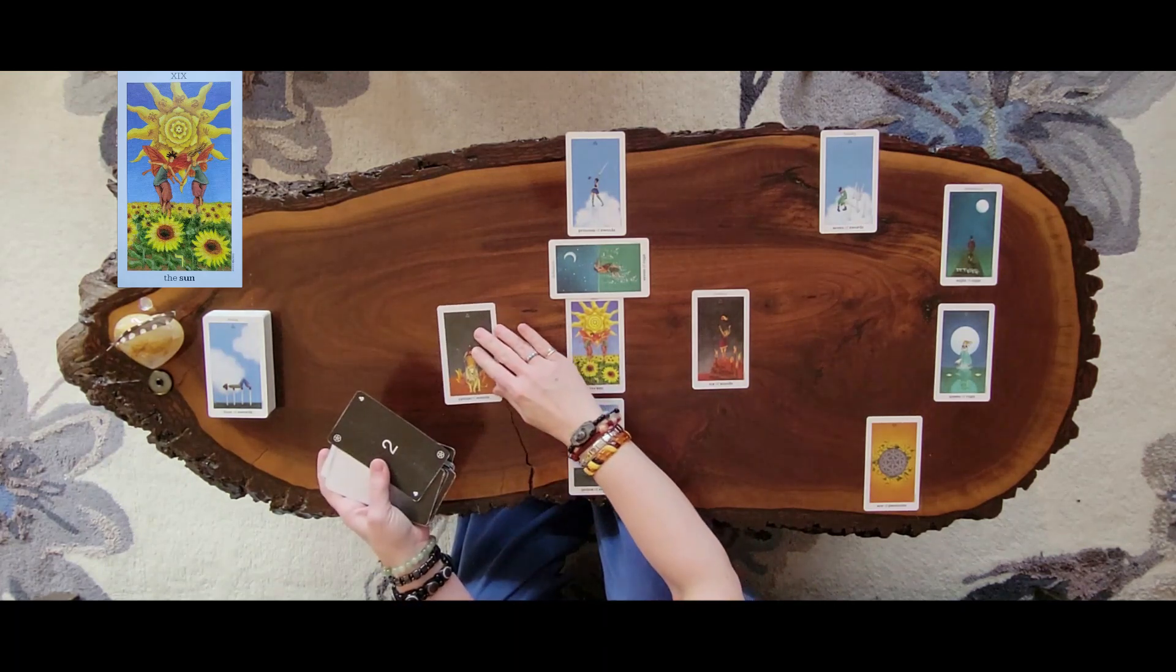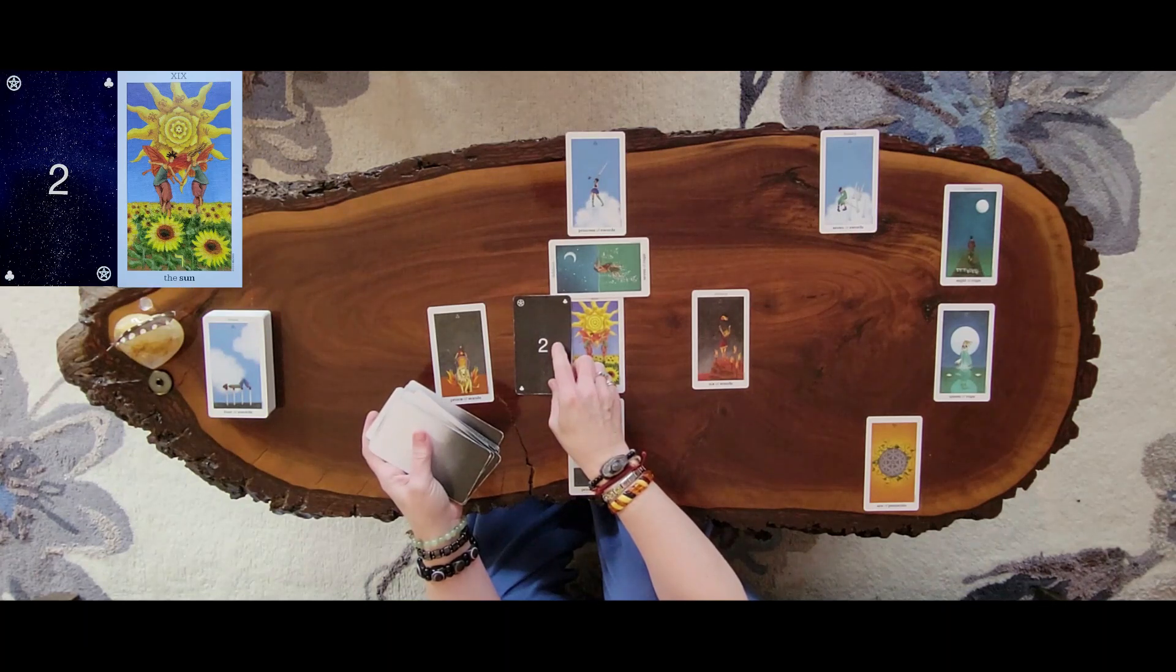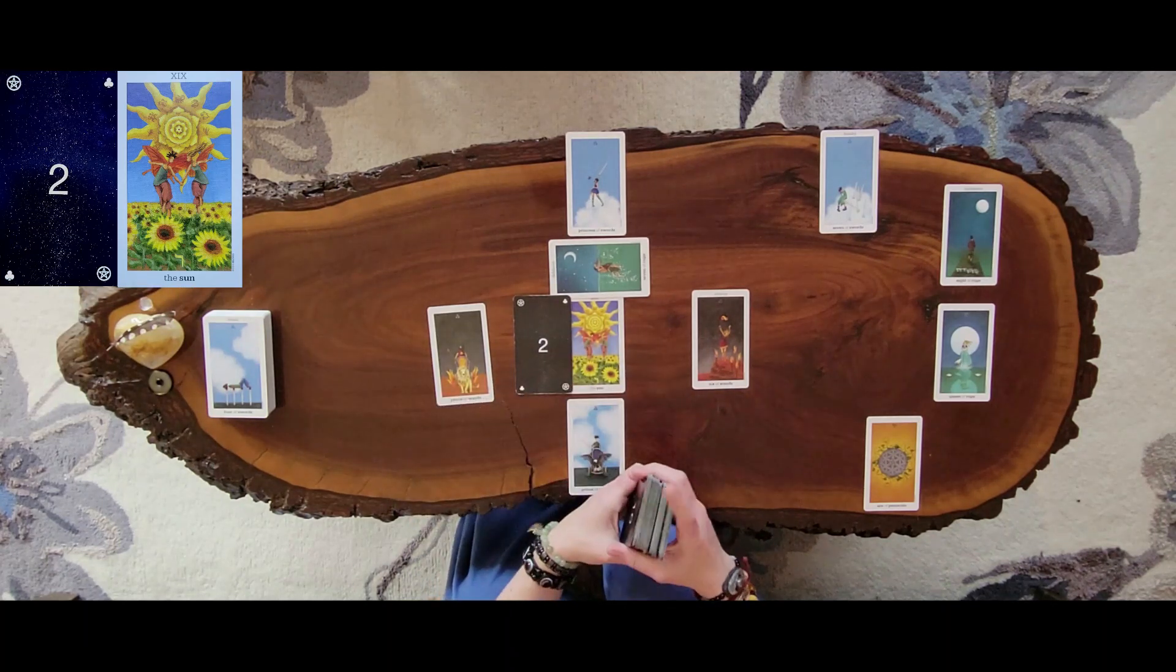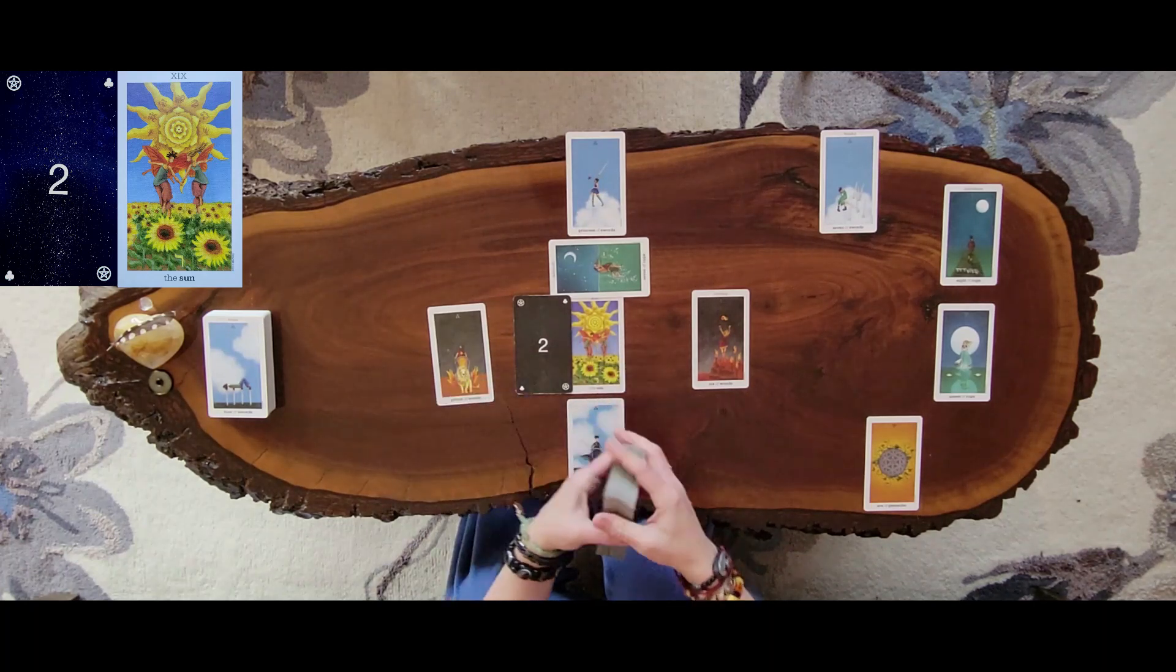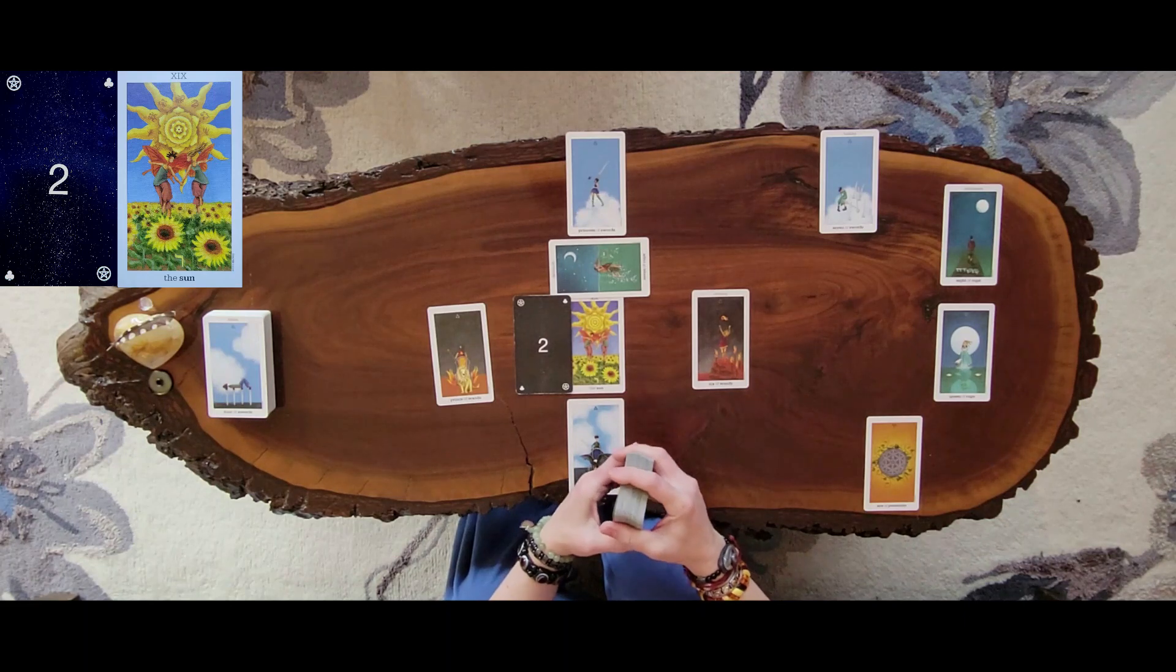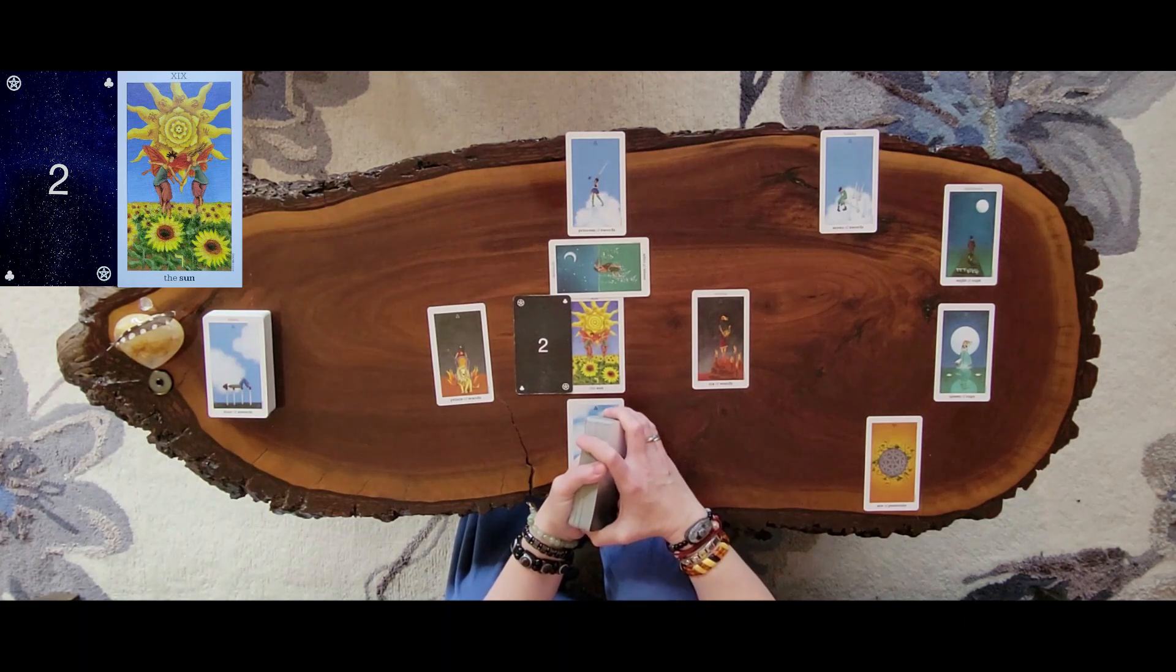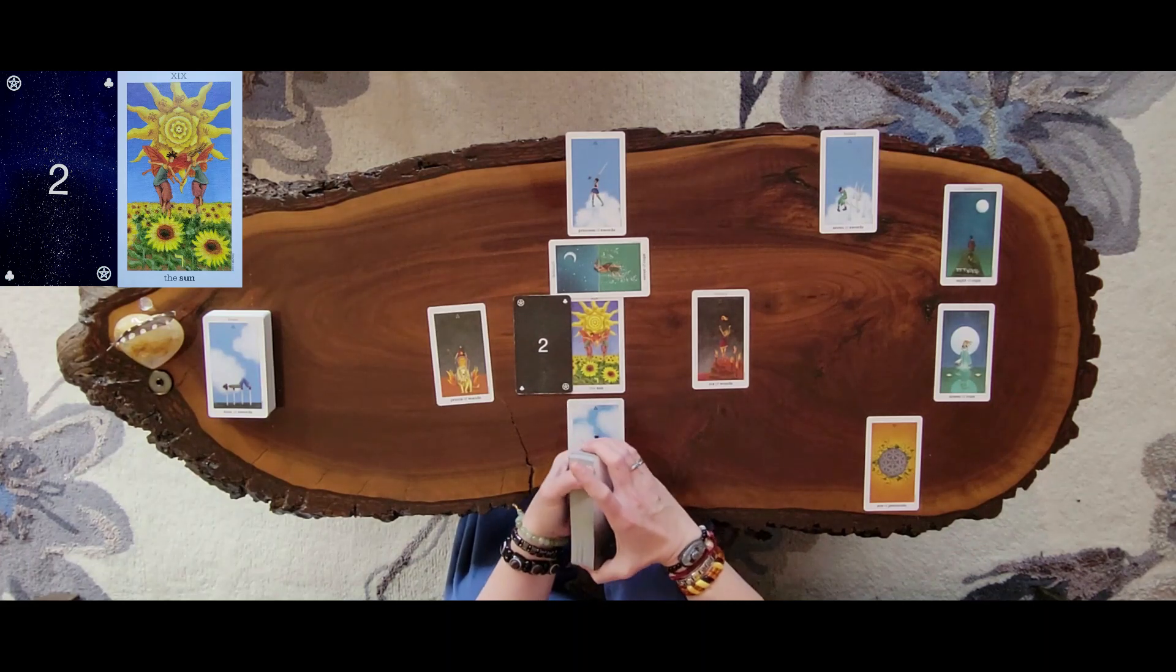The Two of Pentacles. Finding balance. This could be balance between home and work. This could be balance between friendship groups. This could be balance between play and work. And again, finding time to play. Cause don't these two look like they're having a great time in this sunflowers field, right? Have you ever been into a field of sunflowers? It's quite, it's quite amazing. It's almost like going into a cornfield cause they're so tall. It's beautiful.